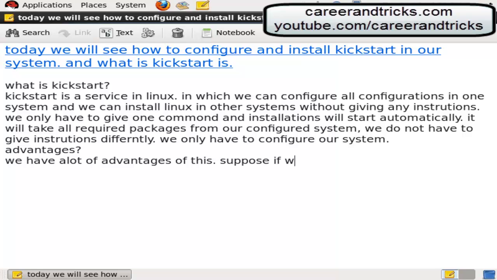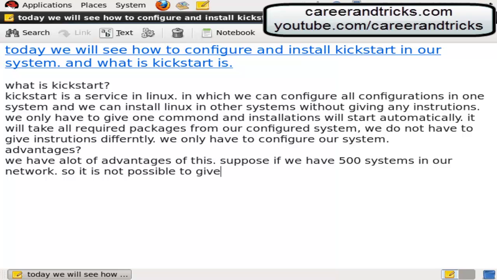We only have to configure our system. Now let's see the advantages of Kickstart. We have a lot of advantages. Suppose we have 500 systems in our network, so it is not possible to give commands using CD or DVD to each individual system.